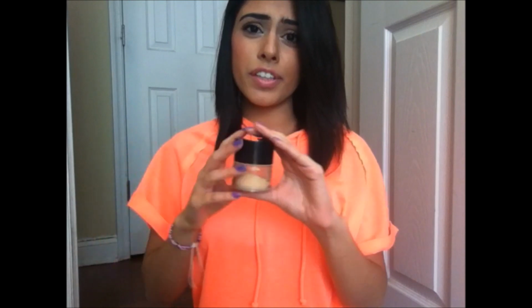That's why I actually liked this Liquid Mousse foundation, because it didn't even feel like there was much on your face. But unlike this, I can't even explain how much I don't like this, and I just would not recommend this for anyone. And it's really sparkly, and it honestly just looks like you took highlighter and put it all on your face, and that's all it looks like, to be honest. And there's absolutely no coverage. I just don't like this foundation at all, so yeah.